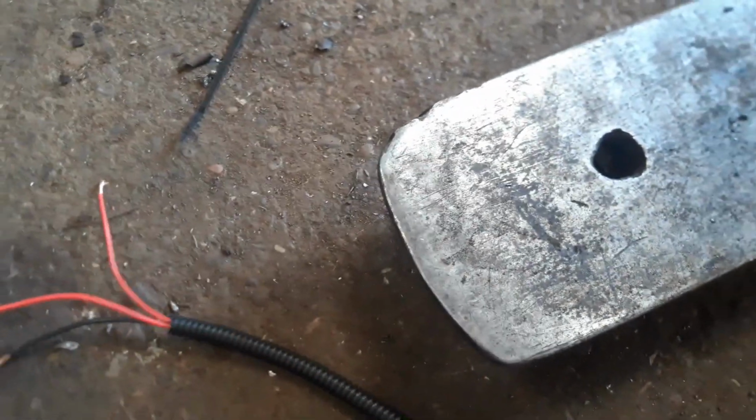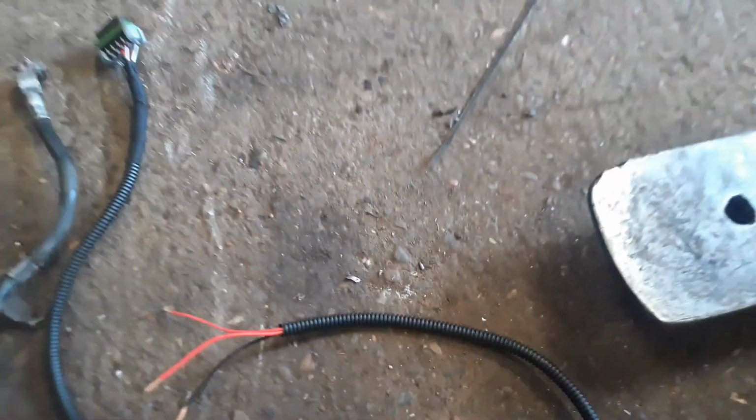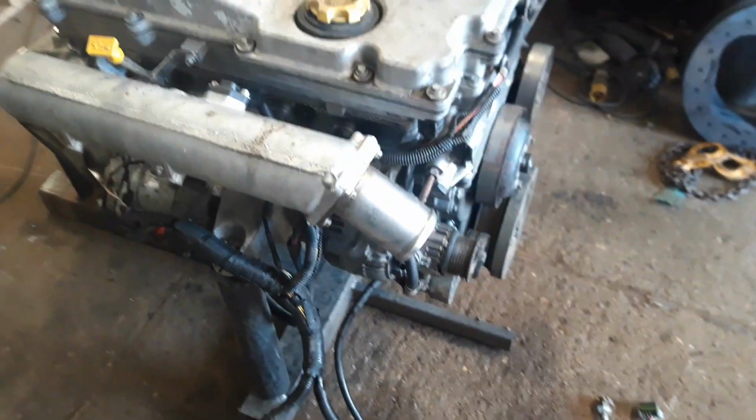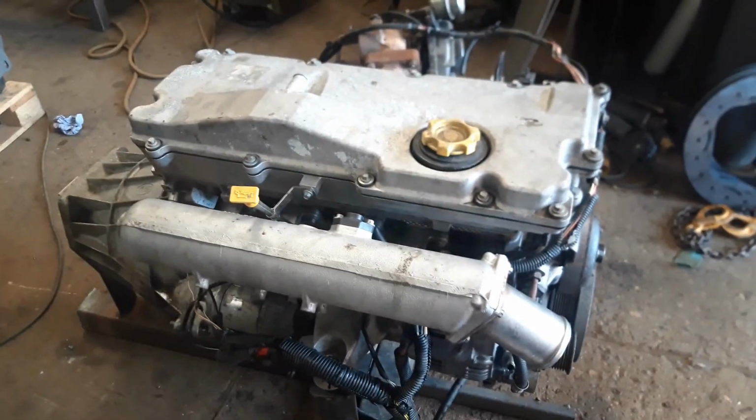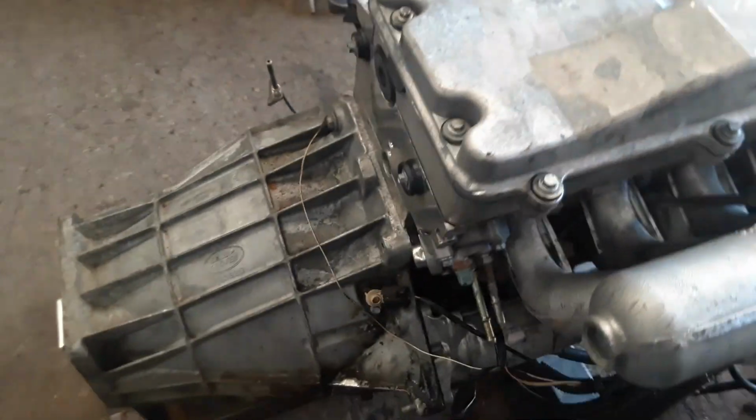This plug goes to your throttle pedal, which I'm going to put on the bracket on the little frame somewhere so we can get it started up and rev it up, annoy the neighbours. And then these go up to your ignition. Now then, so it should be good to go, but we don't have any fuel pipes, so I can't start it up. Right, the other thing is we need a fuel supply.